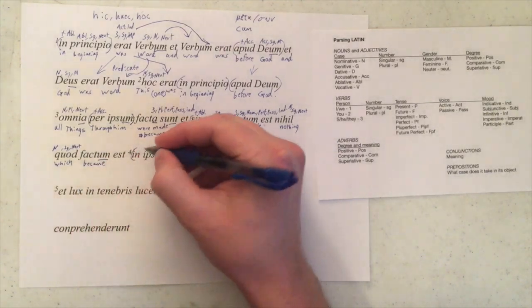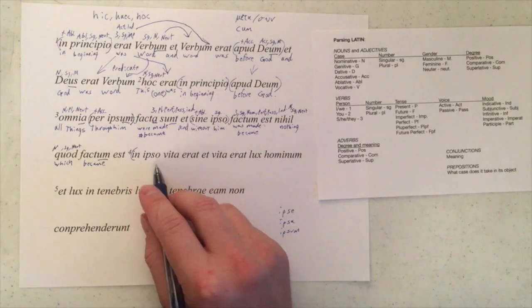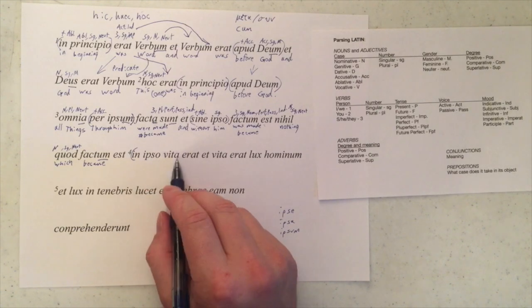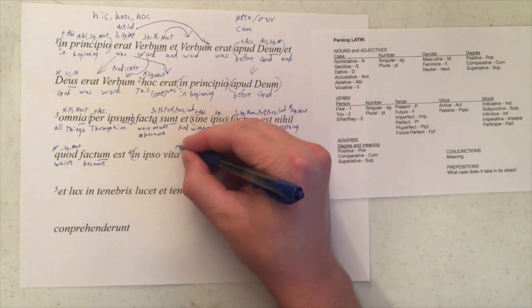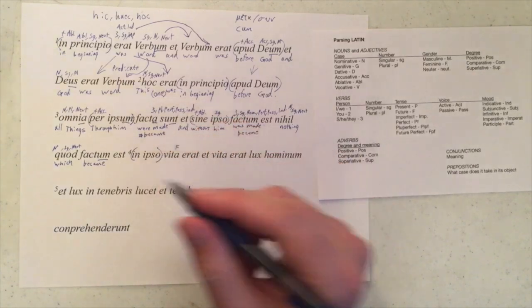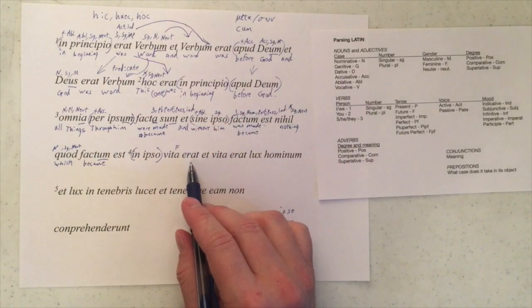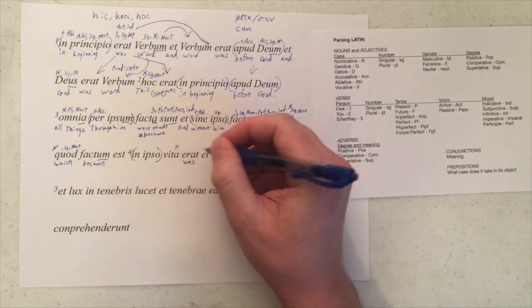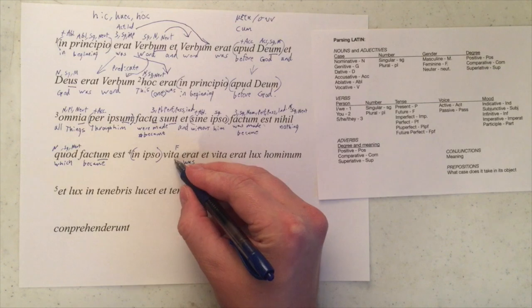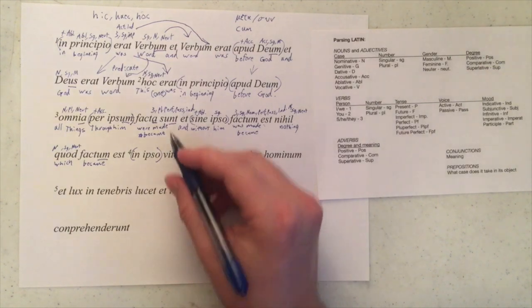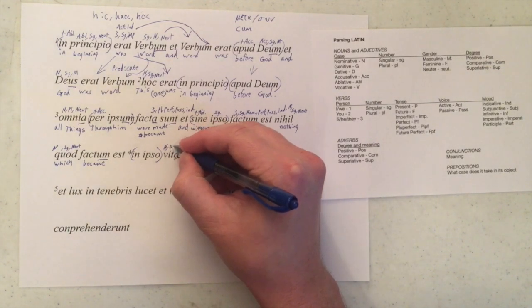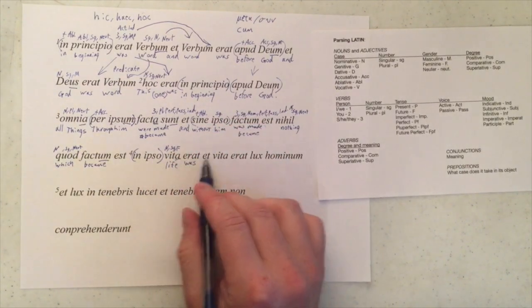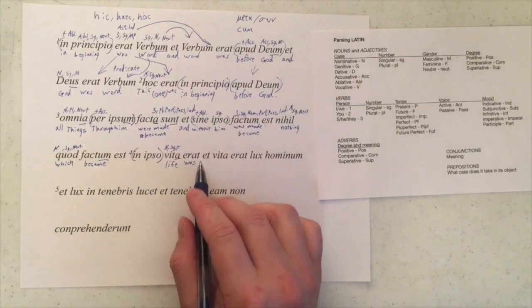Verse number 4, prepositional phrase here. Vita and ipso don't match their gender. O is only masculine or neuter. Vita is a feminine noun. So we know that the prepositional phrase closes off there. We go further ahead. Erat is our verb. It's a repetition of this. No need to parse it again. Was. What was? Vita. Vita is the first declension, feminine, nominative singular case ending. And it means life. Life was. Our clause ends there with the conjunction.